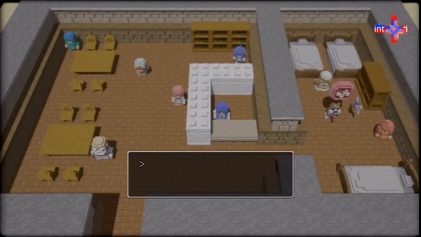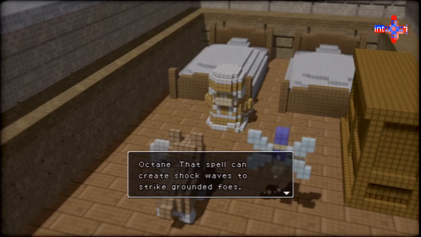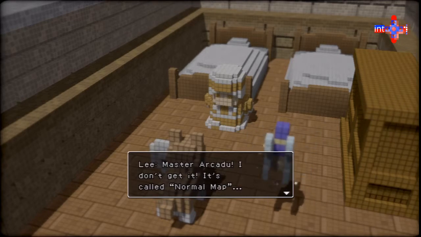Hey, it's another one of those coins. What does this do? Got a shader magic normal map. That spell can create shockwaves to strike ground foes. Master Akadu, I don't get it. It's called normal map. Well, yeah, these are all graphics terminology references, like pixel shader and a normal map. Normal maps are cool. They're like bump maps.